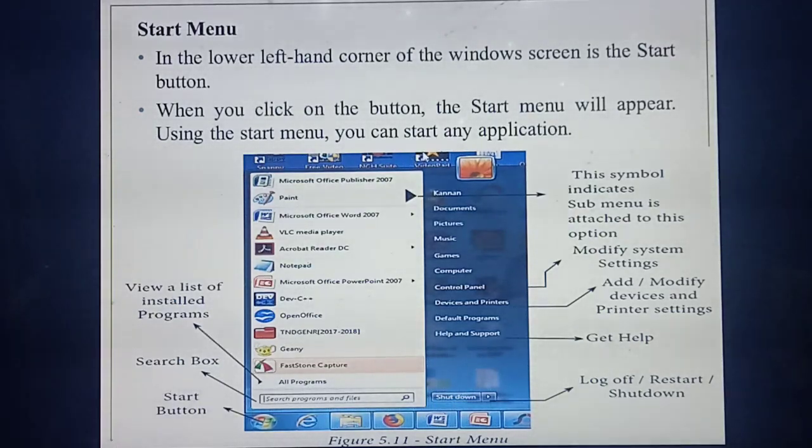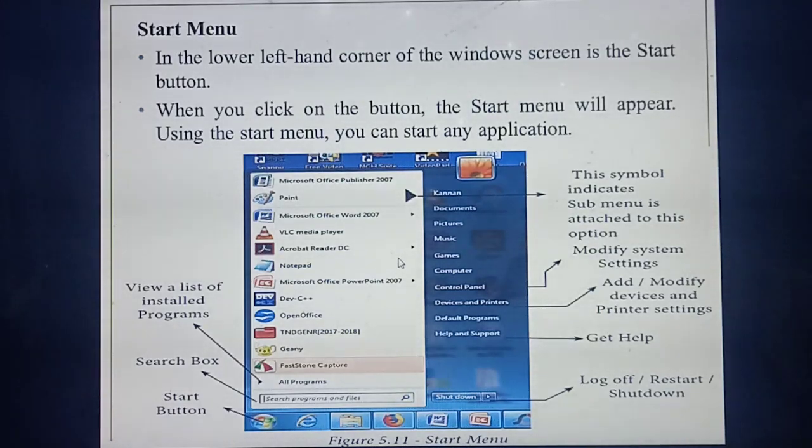Understood? Also, in some software you have seen a black colored arrow mark. What does that mean? If I click this one, for example Word, listen, what will be inside? For example, I have already stored 5 Word documents. Those 5 Word documents will be displayed here. That is called a submenu. So if you click this arrow mark, all the submenus will be displayed here.